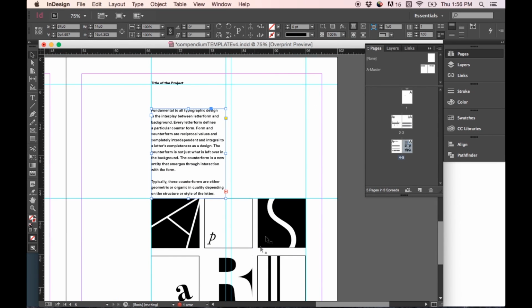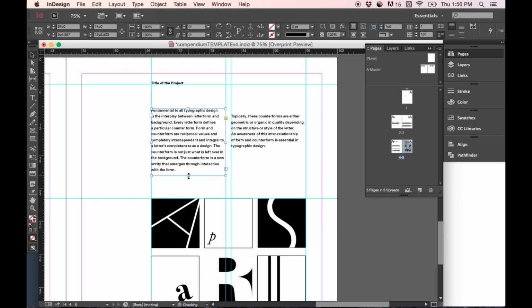What we want to do, and you should see a little plus arrow here, means there's more text running down into this kind of imaginary space. If you click on the plus, you'll be able to flow it into the next text box. And this is how you flow text in InDesign from one column to the next. This is very useful to know how to do. You also control the overall look.